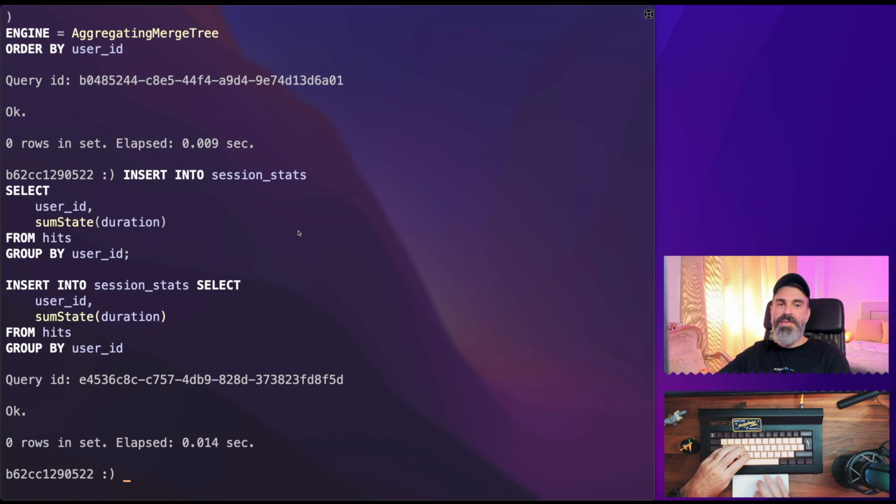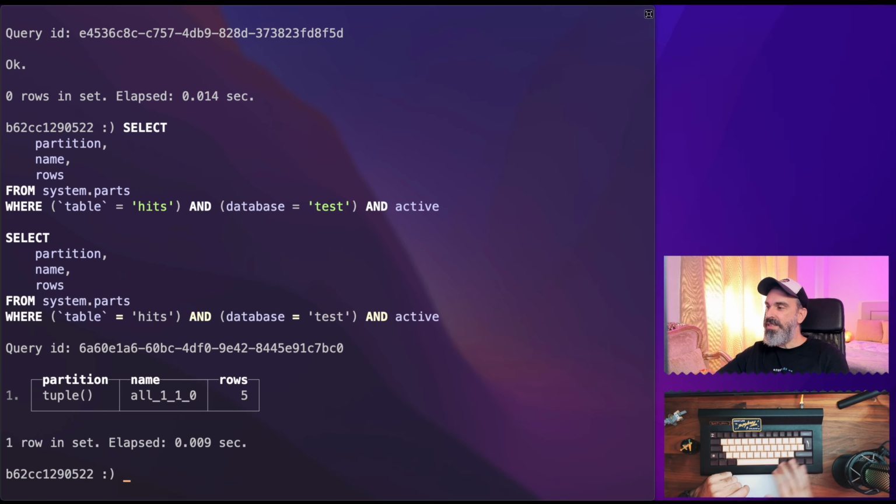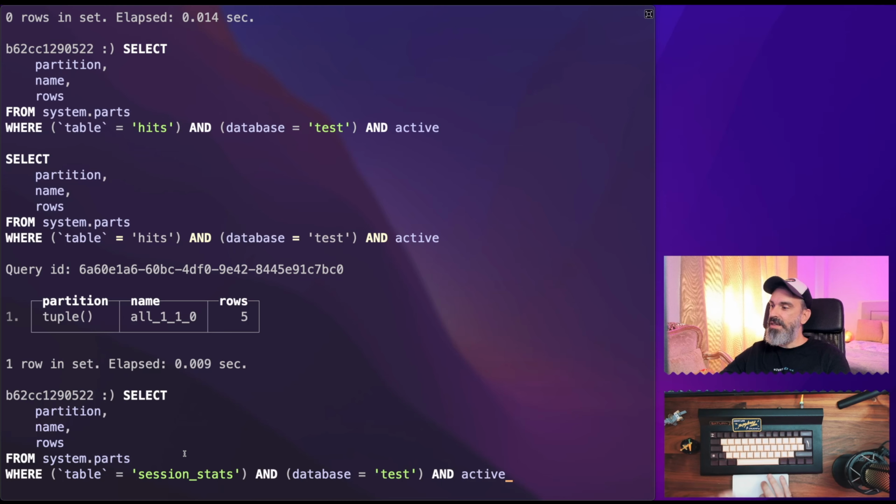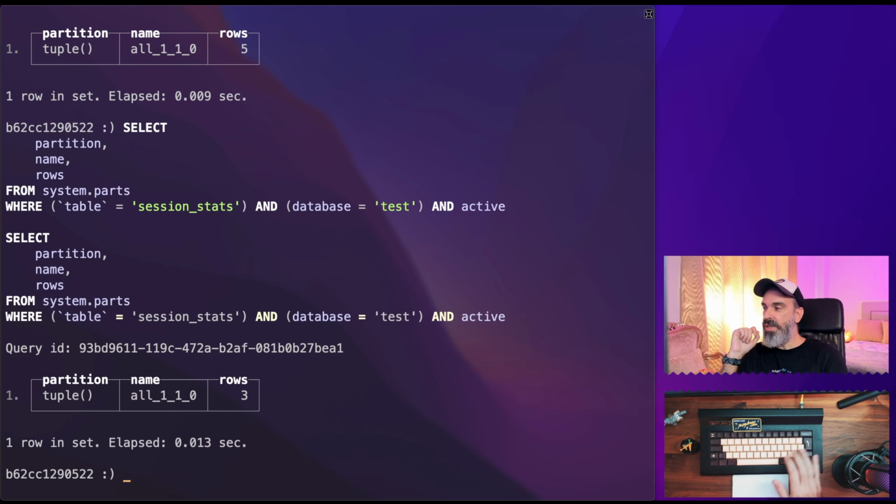So now let's see what has happened under the hood. If we look at the partitions of the hits table, what we have is one single partition. We are not partitioning, but we have 5 rows. And if we take a look at the parts in our AggregatingMergeTree, what we have is again one single part, but with 3 rows, because we had 3 user IDs and we've aggregated by them.